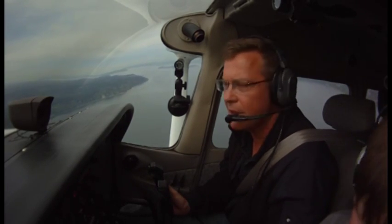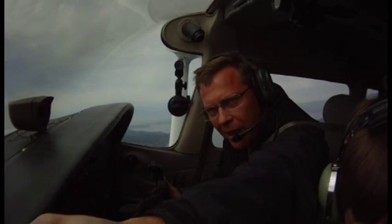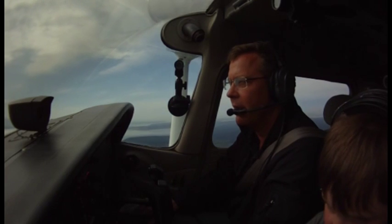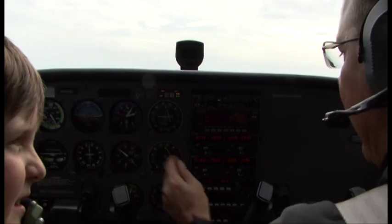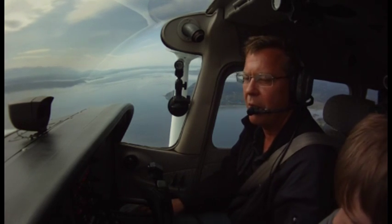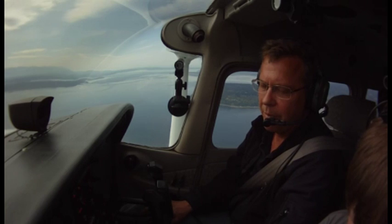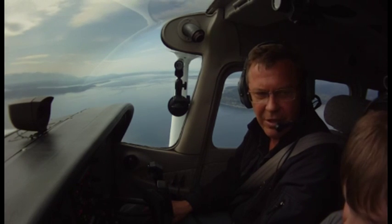Let's do a little flight down to the south. Go ahead and turn to the left — see that boat in the middle of the water? That big boat? Just aim for that guy. Stop the turn right about there and roll out. Really nice, man — fly smooth. So we're at 2,000 feet, go ahead and push that nose over a little bit. That's absolutely perfect. We'll go ahead and adjust the power for a cruise power setting, go out a little bit farther, and make some turns to the left and right.